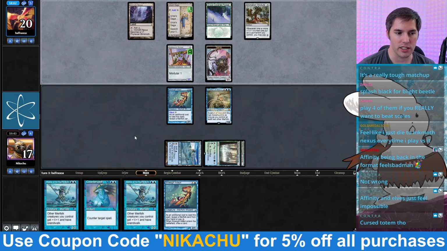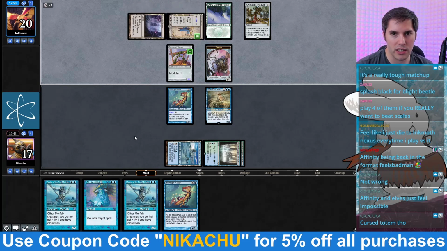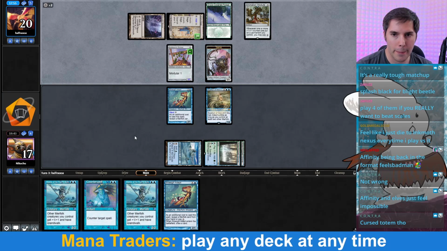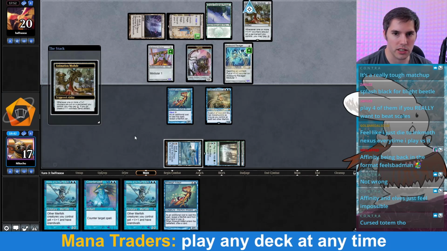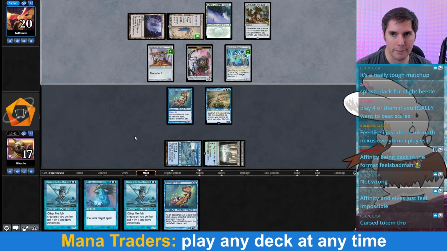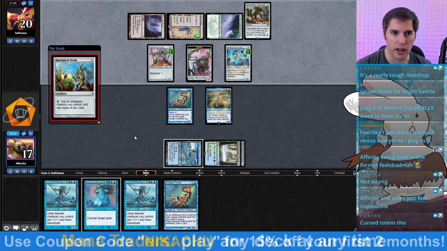All right, let's see this. This deck has 8. 8, count them. 8 ways of blowing up an Urza's Saga. Will we find any of them? Arcbound Ravager. That's a very strong card in this matchup. Opponent opts to not use their animation module.